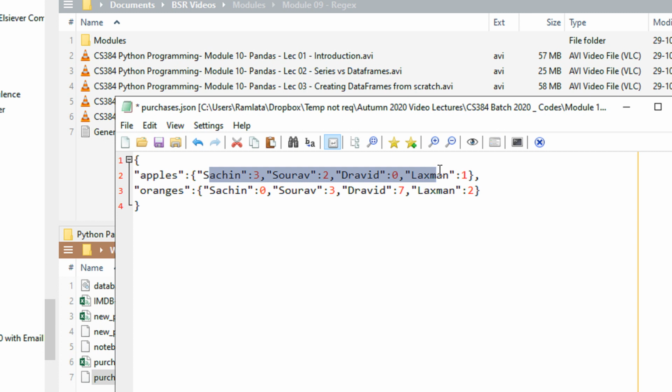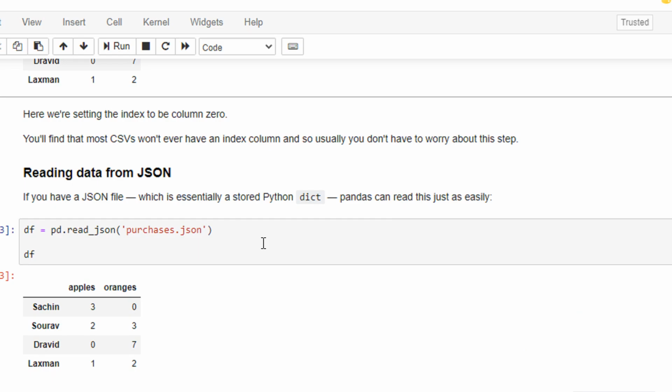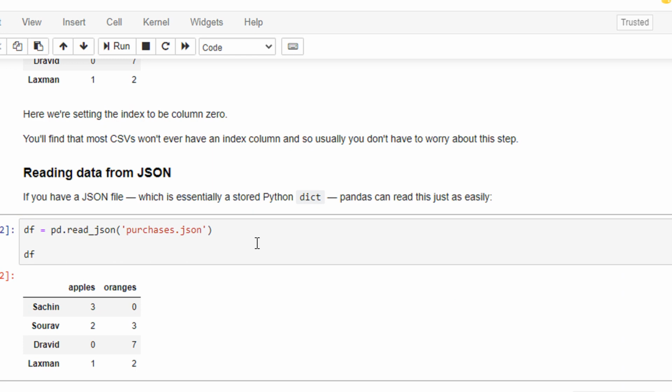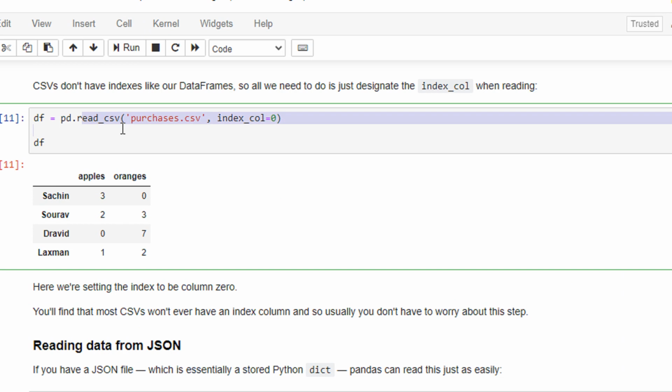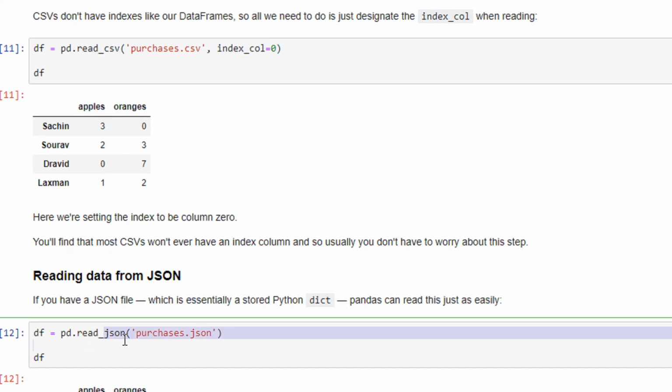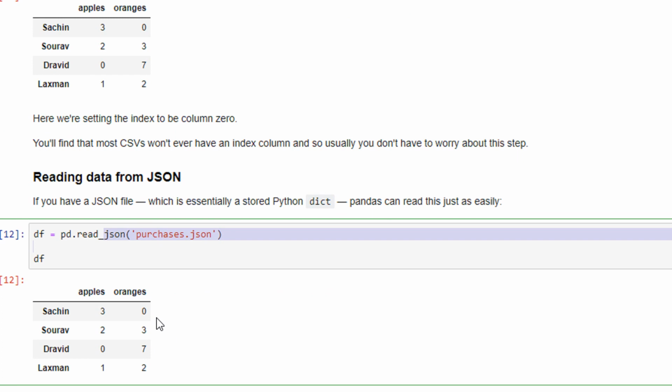I'm just covering this for knowledge. In our tutorials we don't require JSON pre-processing, but the knowledge that pandas can actually handle JSON is very much required. Fine. So let me try to open this file here. You can see we had read_csv in the previous case. Now for reading JSON we have read_json. Both files have the same content, so you can see Python can read JSON files very effectively.